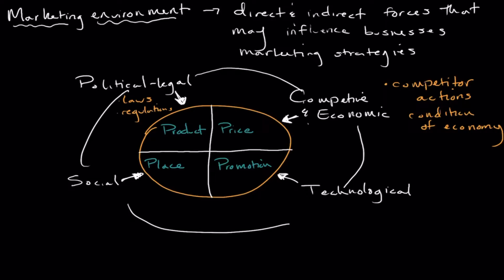As far as the condition of the economy, this should go without saying. When you're looking at the health of consumers, there are a number of economic indicators we can look at, right? You can look at things like GDP, or the unemployment rate, whether it's the U3 or the U6 rate that we've talked about in prior lectures, all of those things to get a gauge on the economy. If the economy isn't performing well, maybe that means we need to introduce products at a lower price point. If it's a great economy, maybe we can introduce products at a higher price point, or change our distribution strategies. Ultimately, a lot of things can change as a result of what's happening in the competitive and economic force area.